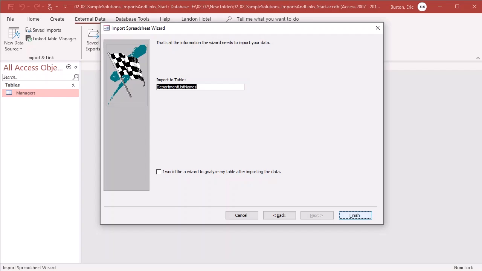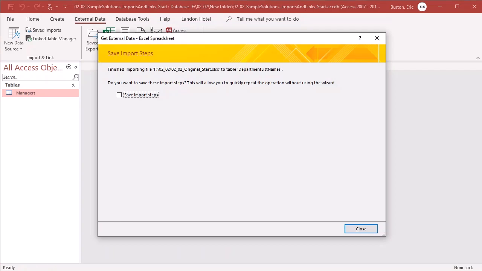Now I've finished importing the file. It's asking me if I want to save the import steps. If you do this repetitive import all of the time, you may want to save the import steps. For here, it's not necessary. I'll go ahead and choose close.